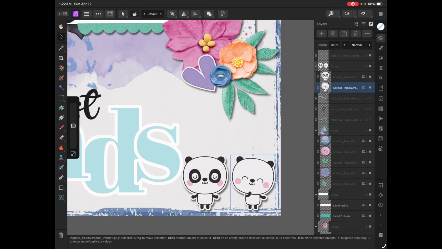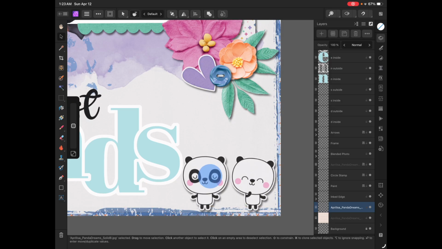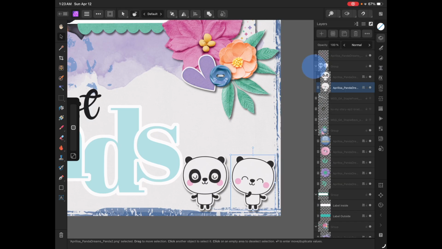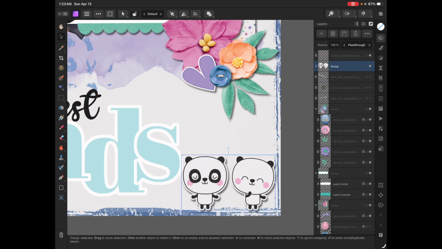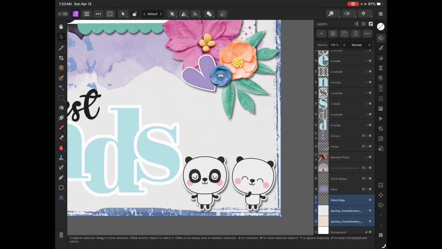You can also lock layers. So, whoops, I didn't mean to do that. So each of the little layers have a lock. They're kind of hard to see, but you can lock that layer. So now this one can't be moved. It just selected the paper behind it because it's locked. So if you get something in a perfect spot and you do not want those to move, like that is where I want them and I don't want to accidentally move them, I can go to the group too and lock the whole group. And now if I try to move them, it's going to just select the paper behind it. See that? They won't move.